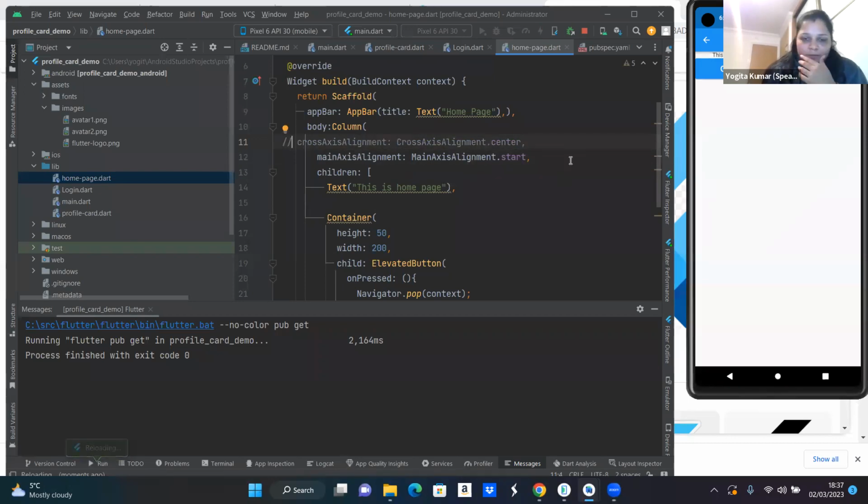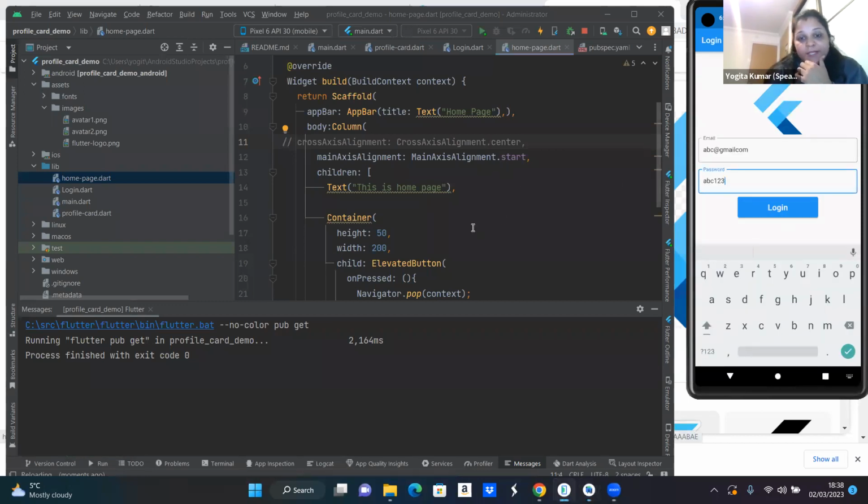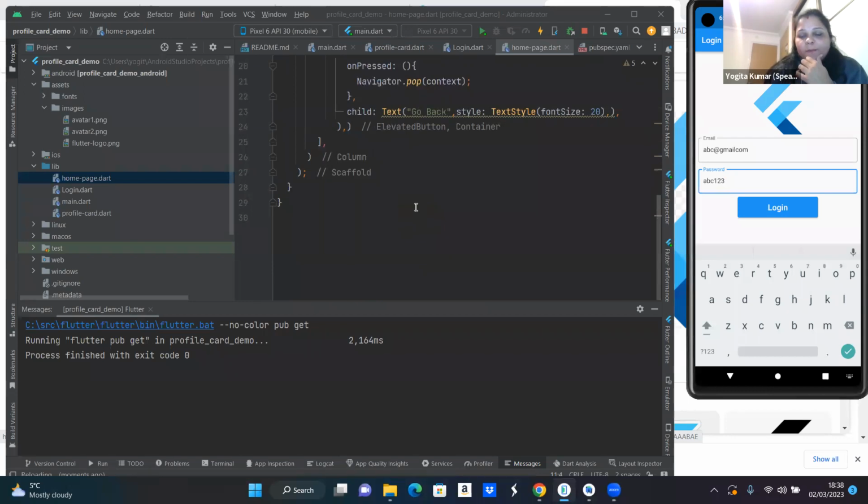Okay. You can try the different options, but this is start and center. And with the navigation button, we can see Navigator.pop will take out your page, whatever you pushed into the stack, and Navigator.push will help you to stack your pages into the stack, so that you can navigate through the screens. Okay, this is our second topic.